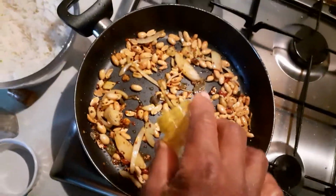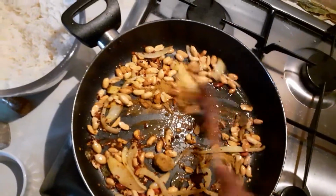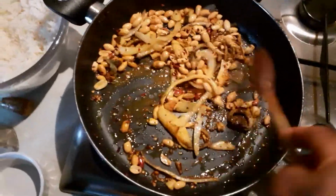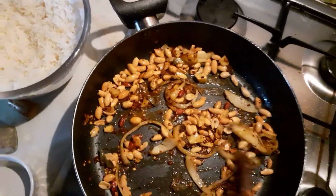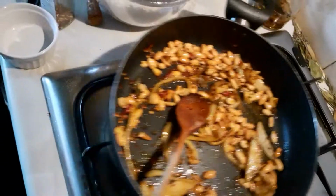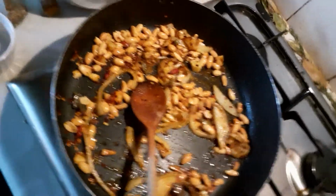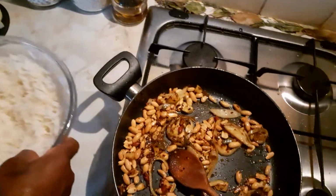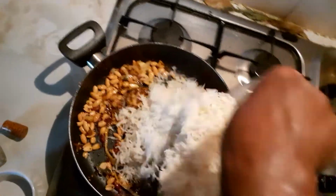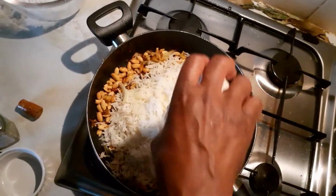Then tipping in my turmeric, but I'm using curry powder because I haven't got turmeric. Curry powder can give it that yellow color as well. Okay, guys. Let me increase the fire a little bit. Good. So I'm gonna tip in my rice. I'm gonna tip in my lemon juice.